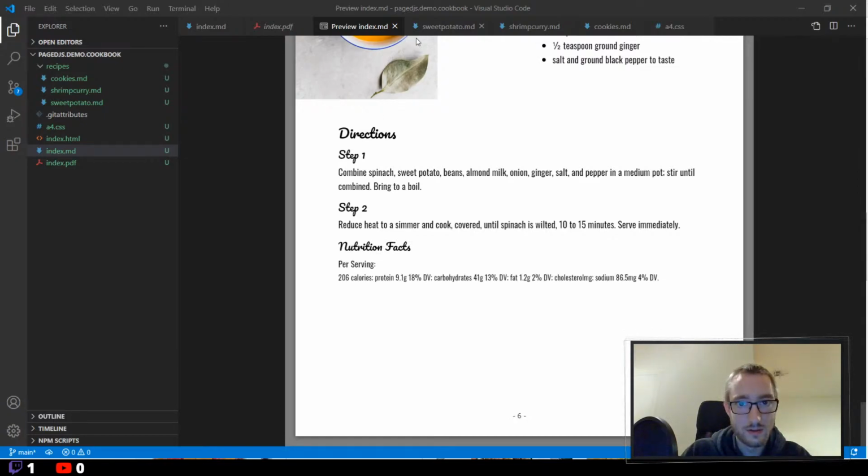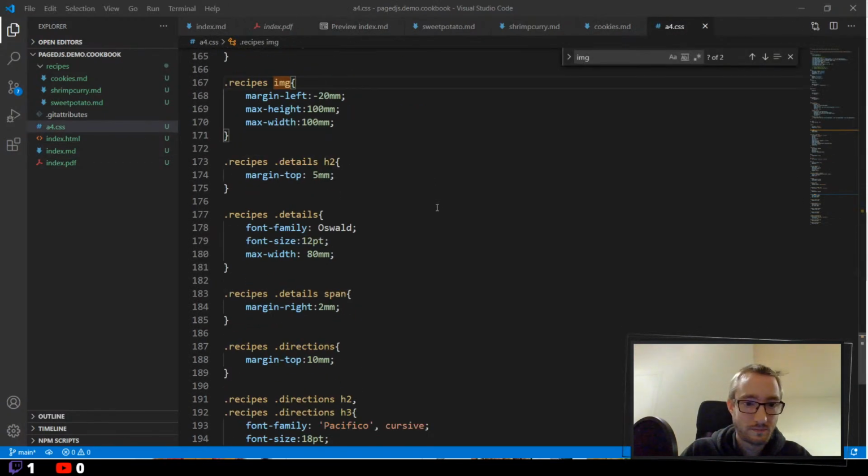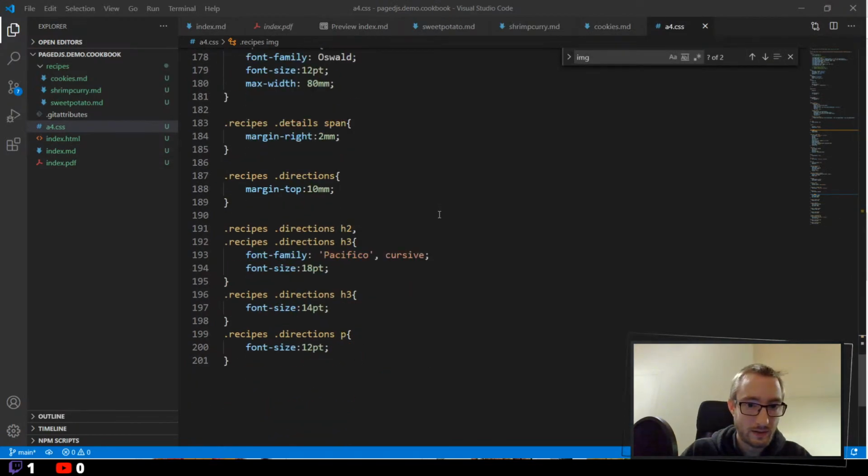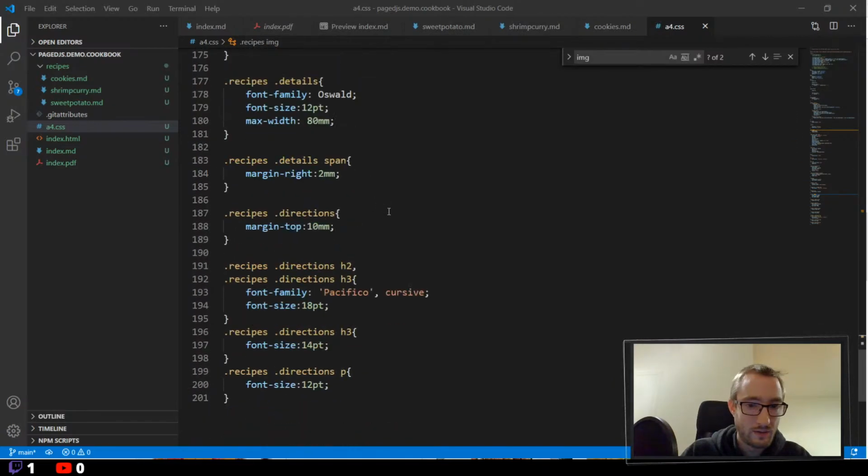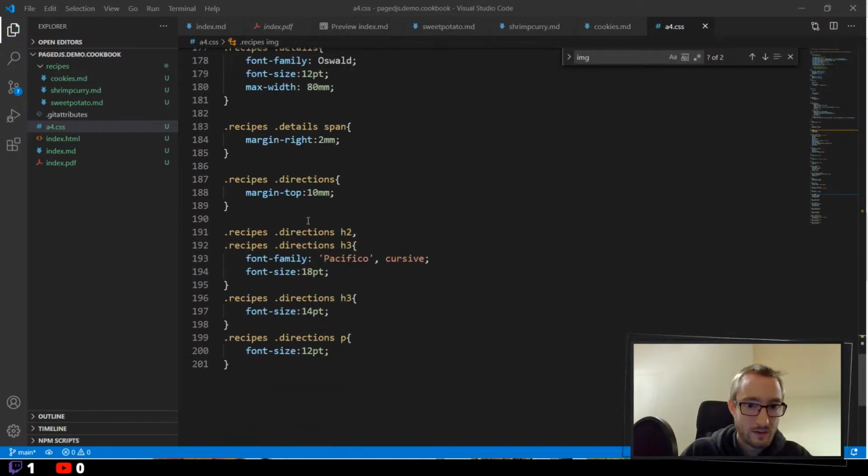The font is a little smaller just because we didn't style it yet. So you have the details, and then we have the directions.